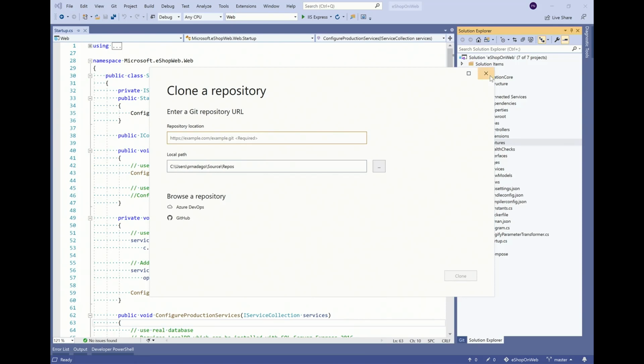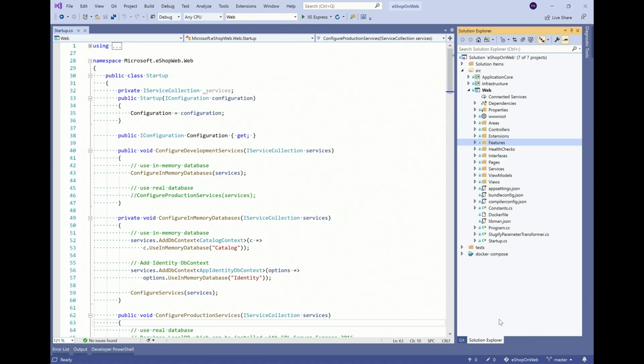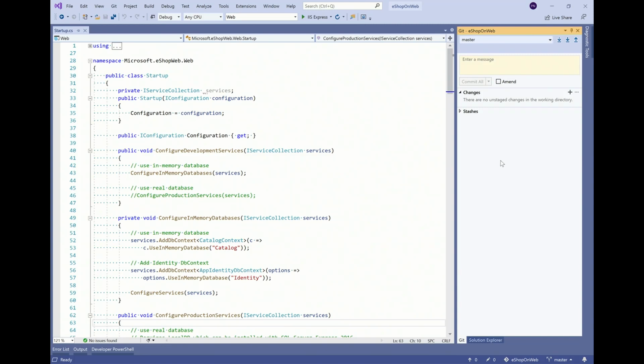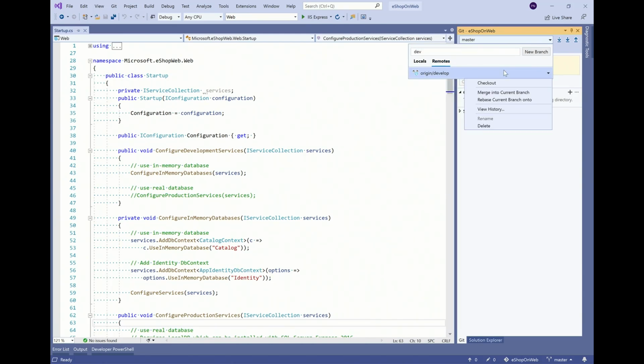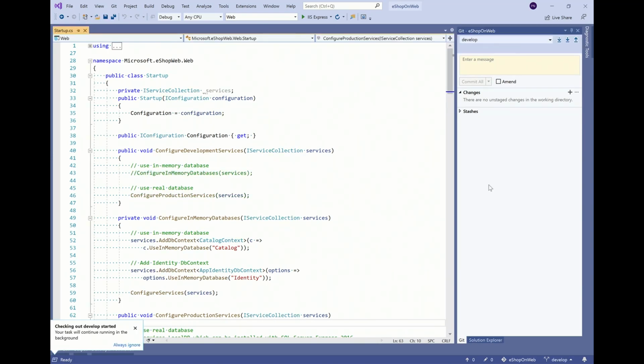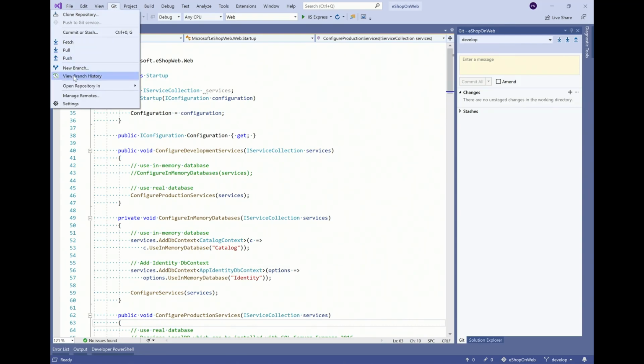And so we can just kind of initialize this repository. And then what you'll see is that we have a new menu on the right-hand side that lets you basically execute all these different Git commands. That's much easier to use than our previous Team Explorer. And so you can go to the remotes to check out the develop branch, switch branches, and then you can even go ahead and look at the branch history to see what was the last commit. So we'll kind of go there from the Git menu right here. Here we go.